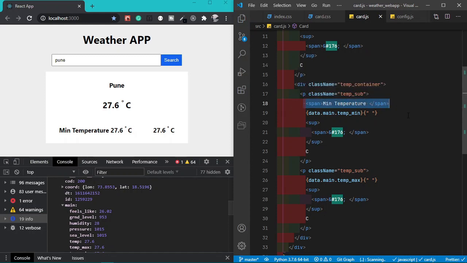So yes, min temperature and max temperature, but we have to give class name as temperature text.